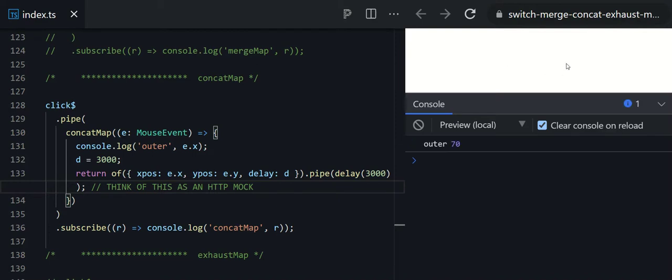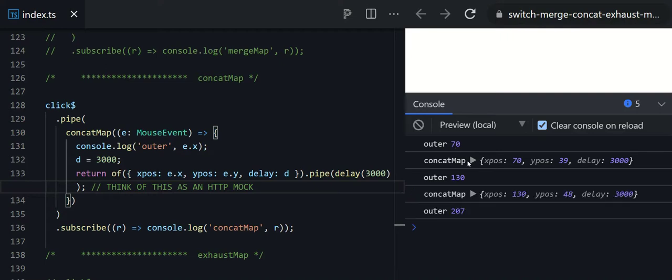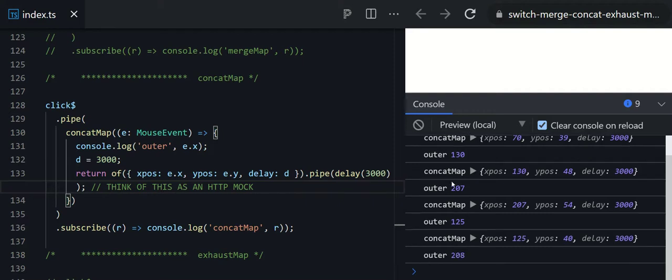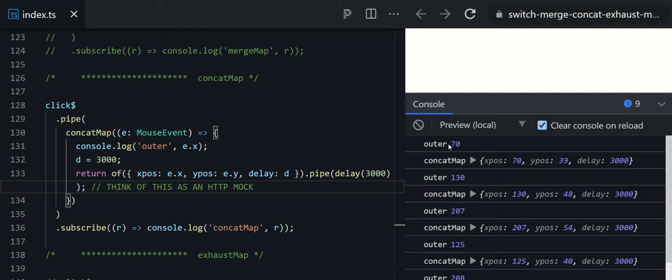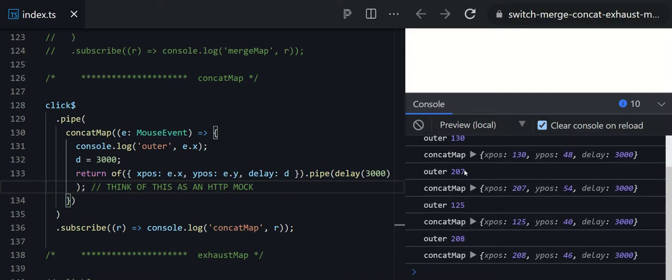You can notice I clicked multiple times, but each of these data gets produced only after the first one is processed; it is not taking the second one before that. From the outer observable, the emitted data 70 got processed, and then 130 got processed, and until each one completes, the next data is not processed.